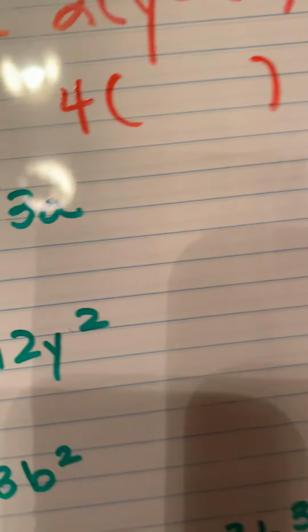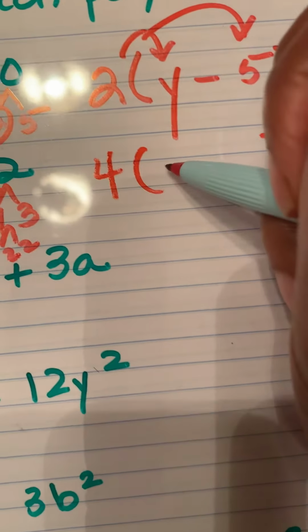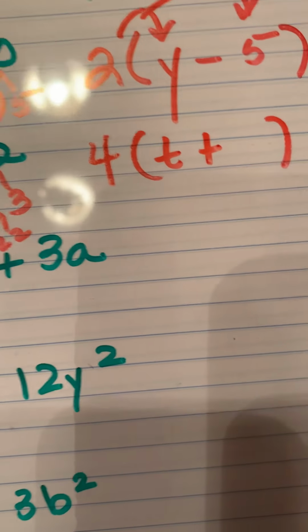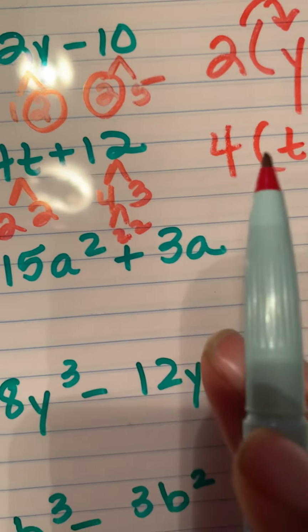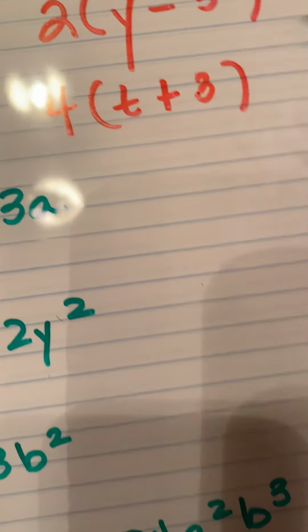All right. So they both still have a 4 in common. So you always write what they have in common and then bring it out into a parentheses. Now, help me complete it. I need 4t. I have 4. I'm missing the t. I need 12. I have 4 so far. So I'm thinking of my timetables. 4 times what would give me 12? 3.